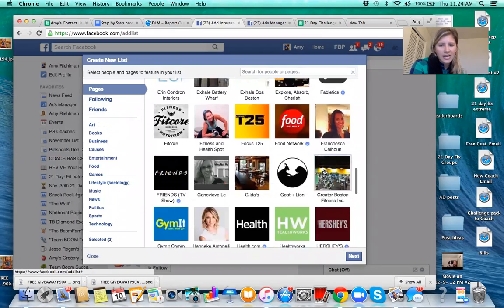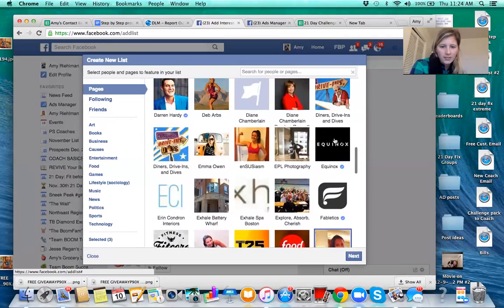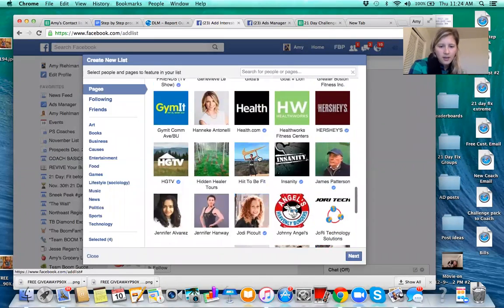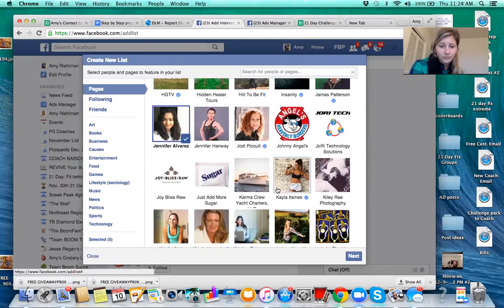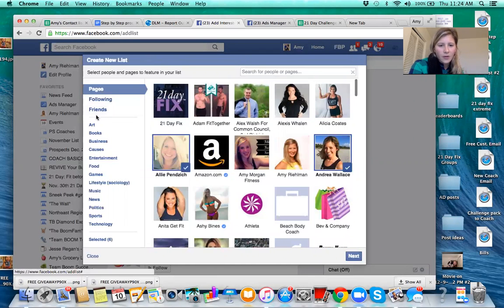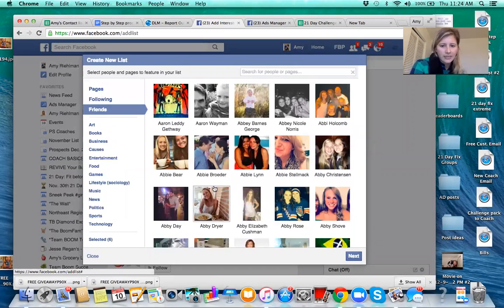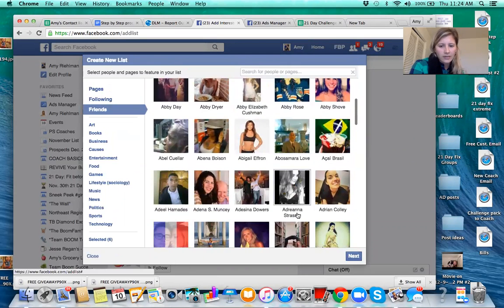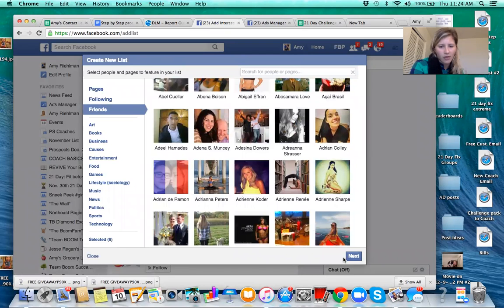And these are just pages that I've liked. So I'll follow Francesca. I'll follow Susie. I'll follow Jen, Christy. I'll just use that as an example. So I'm just going to follow these pages. And you can also hit down to friends and say someone doesn't have a like page or something. You can go through and do that.